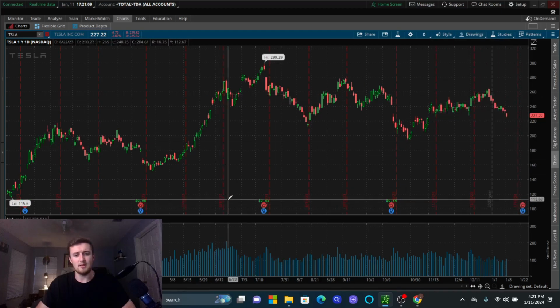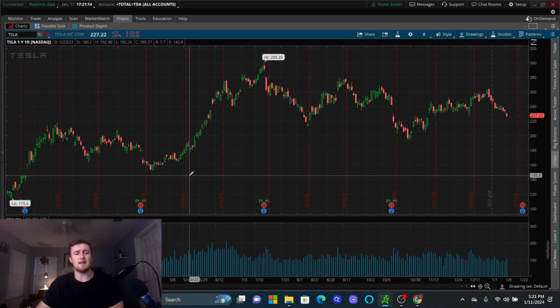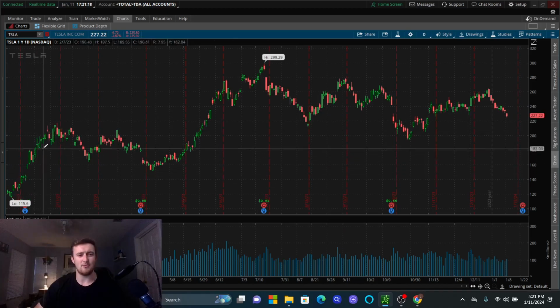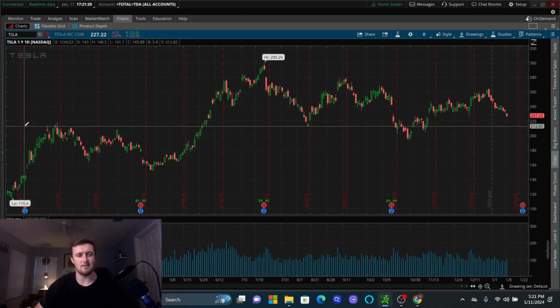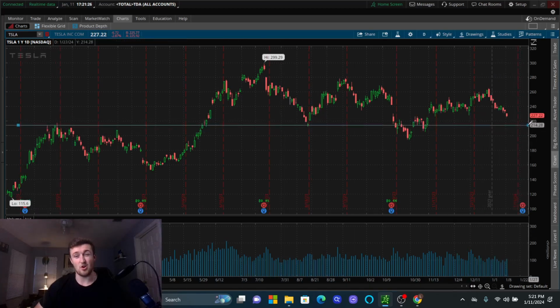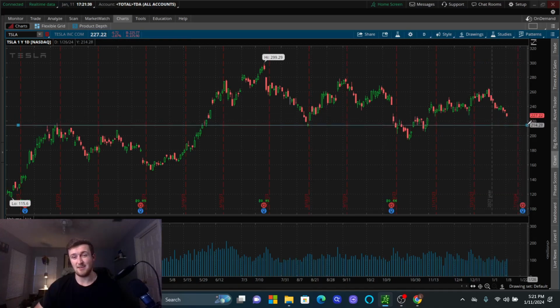What I'm doing is looking at points in the market on the long-term chart where stocks tend to shift direction. Right here, you see the stock went up and then started turning down, so I'm going to mark that there. And if you go across the whole length of the chart to where we are now, you can see the price came close right here again and then reversed to the upside.